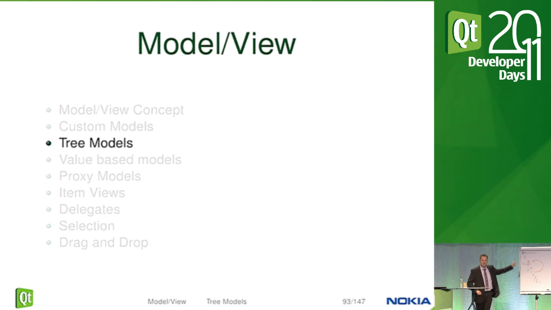If you only have all the countries, and underneath the countries you have the cities of your most important clients, and in total it's going to be 200 items, go for QStandardModel. This is for the real hardcore stuff. Tree models.